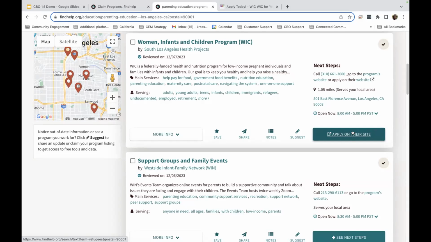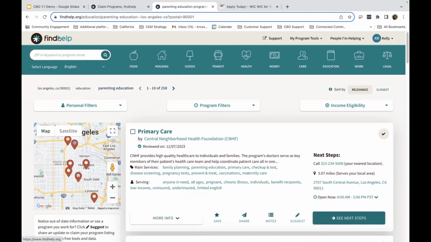We have documentation that we can provide to help people do that, or if you have someone at your organization that can do that for you, it's just putting that search box on the website where someone just has to put in their zip code, and then it'll launch them into FindHelp.